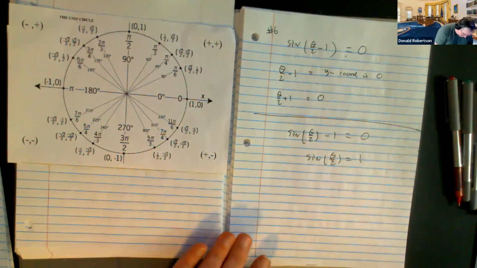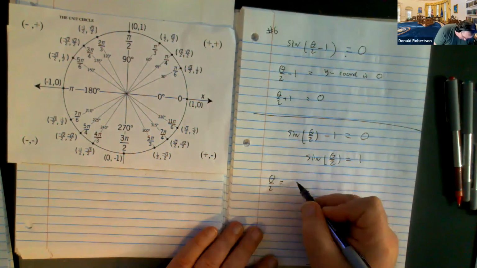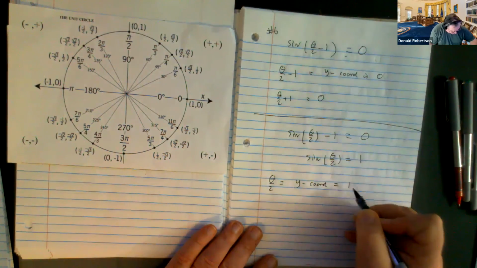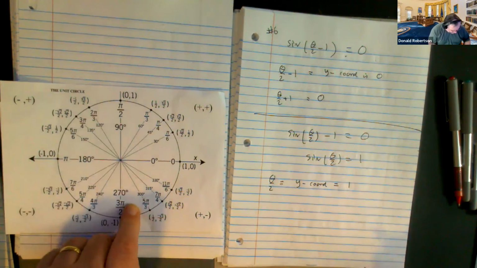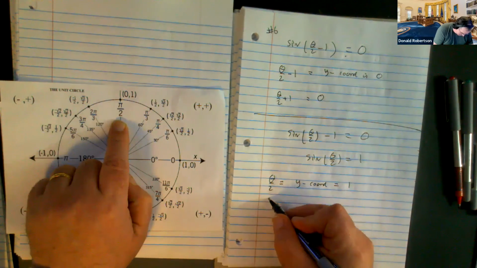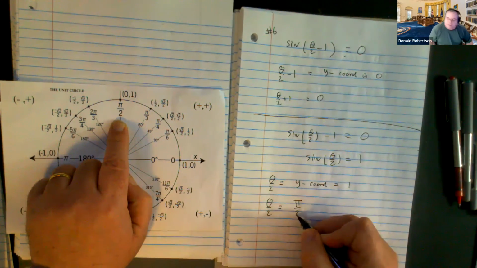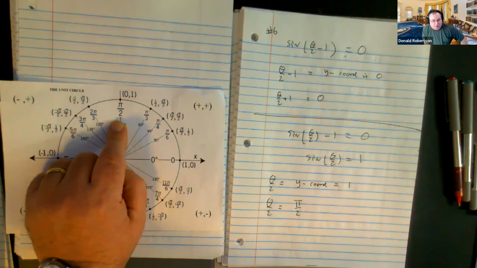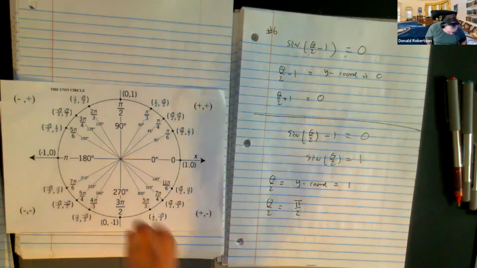So what I'm now looking for is, what does theta over 2 equal? Well, I'm looking for a y coordinate equal to 1. And most of the time, there are always 2 answers, but there are exceptions. And would you agree that there's only one place right now that has that? And that's the angle pi upon 2. You with me so far? Right. Normally you'd get 1 here and 1 here, or 1 here and 1 here, right? Normally you get 2, but in this case there's 1. That's not a big deal.